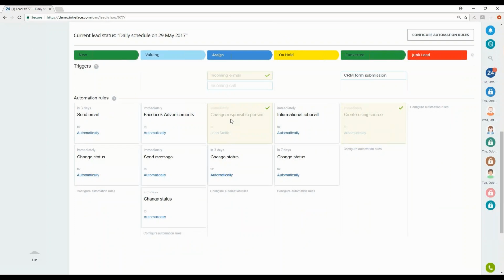Then we're going to wait another 3 days before leaving the call on hold, which will inform the customer with a robocall that will let them know they've got a lead on hold with us. Wait 7 days before converting the lead for us to close it down, or rather convert it if the customer provides more details. You can update the status manually simply by clicking into the actual lead status, or it can be updated by an external source like an incoming call or an incoming email.